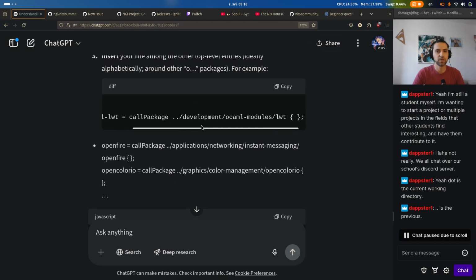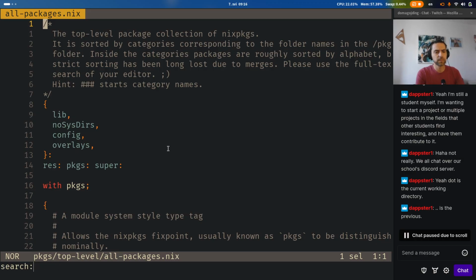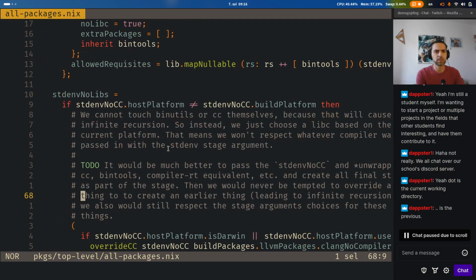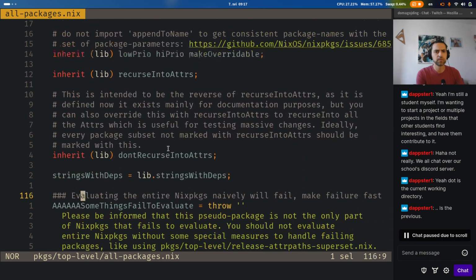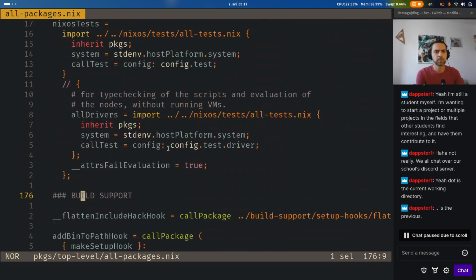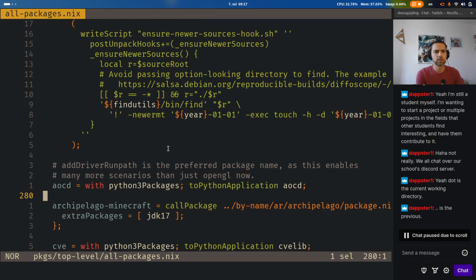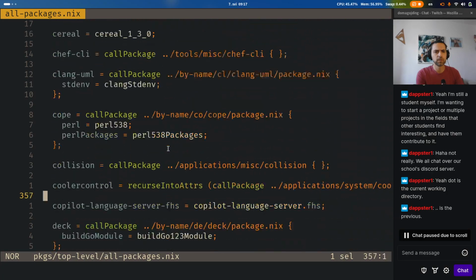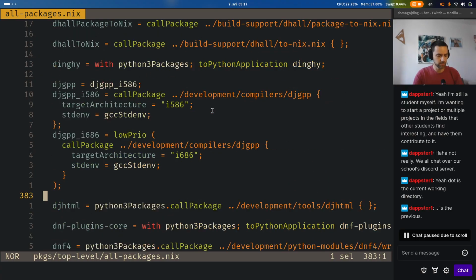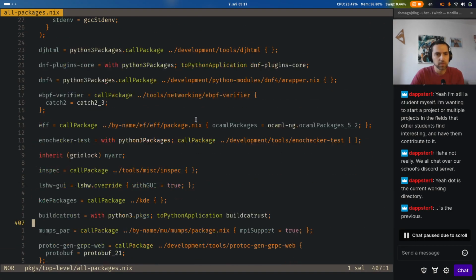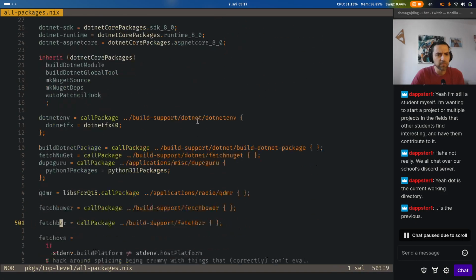For example, ocaml = callPackage, openfire = callPackage. So O P, with packages standard. Yeah, I'm not sure. What am I looking for now?